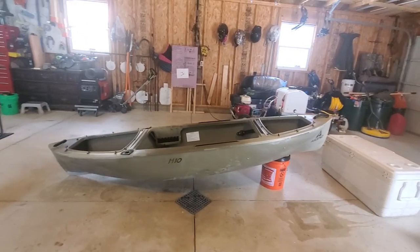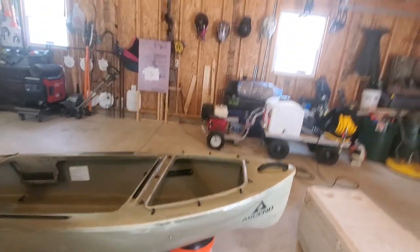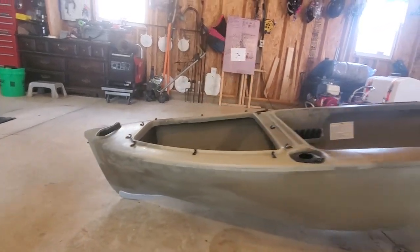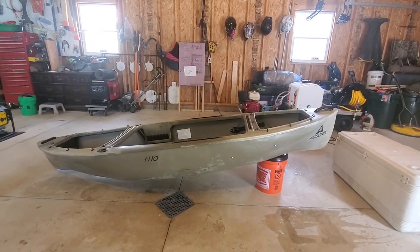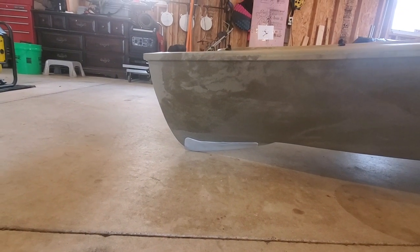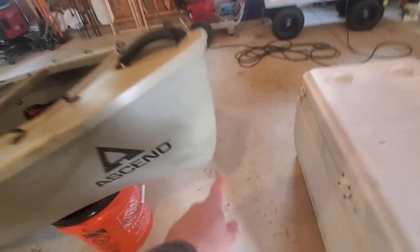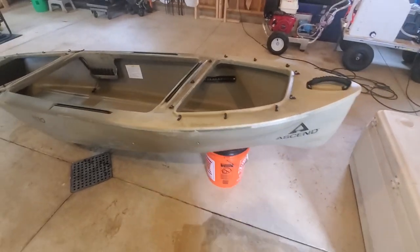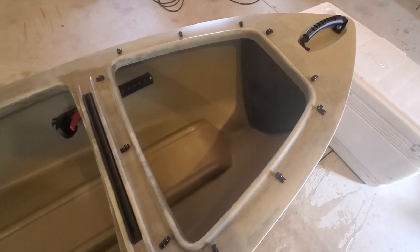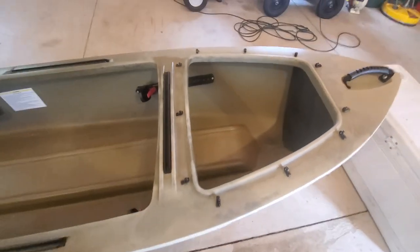With that rear keel guard on, even at that extreme angle — which nobody's going to pick up a kayak that high to drag it out — you can see that the keel guard 100% protects. None of my kayak is touching the ground. When I'm dragging that kayak across the ground, that keel guard is the only thing that's actually going to be touching the ground or digging into the gravel. I did decide I'm not going to take those hooks off — reason being if I decide later I want to sell it, people may want that cover. I'll never use it, but to drill out all these rivets and have all those holes in there — if they were screws it'd be different, but I'm just going to leave them.